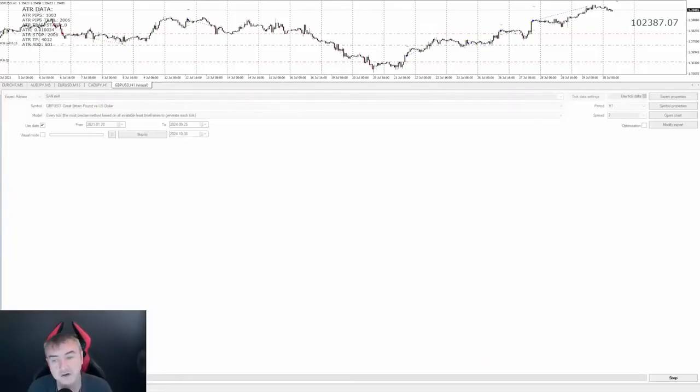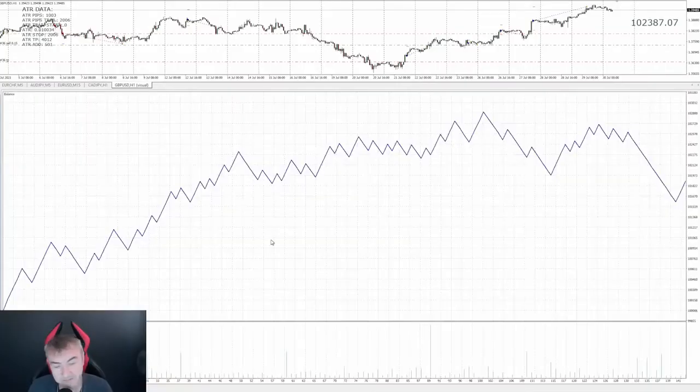I always use the pound US dollar for initial testing because you've got high liquidity, usually tight spreads, which is handy. And it's the two main, euro US dollar or pound US dollar. You know, it's the most liquid thing on the planet, so you're always going to get very good movement. You're going to get good strong trends, good ranges, lots of contraction, ADR expansions and contractions. Pound US dollar is a really good test bed instrument to try and prove strategy on. So I always test it on that first.